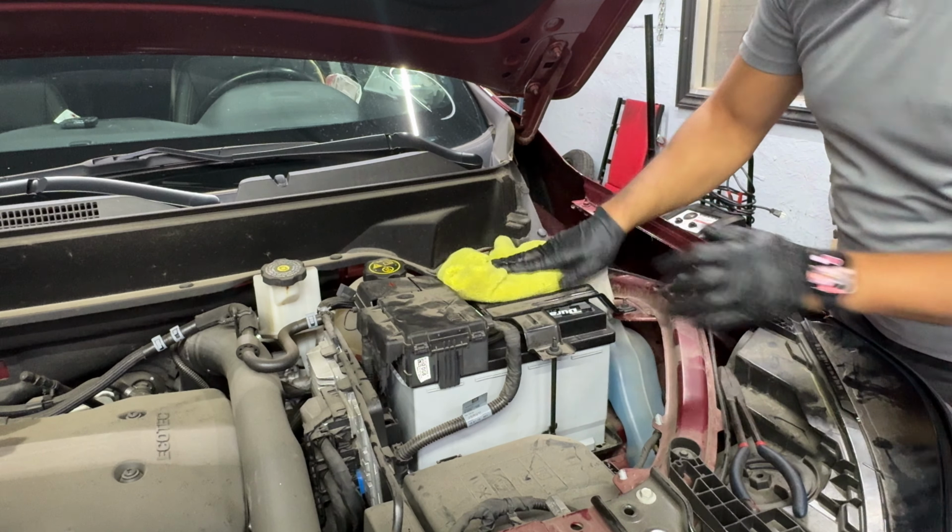Anyway, let's move on. All right, so the first thing we're gonna start with is the pretensioner right there. That's where it's located. As you see, there's this plastic cover here. If you look over there, there is a circle tab. I'm gonna use my pick and try to pull it. You can try and use a flathead as well if you don't have a pick, because there is a screw hidden behind it.